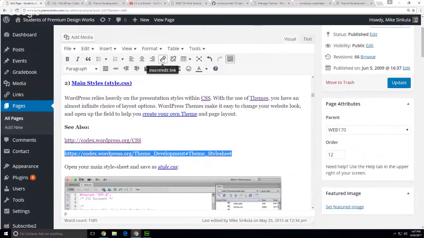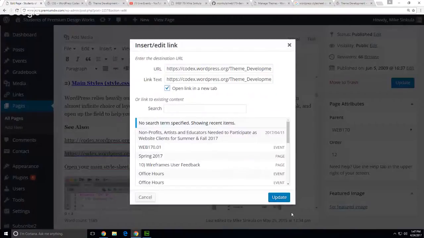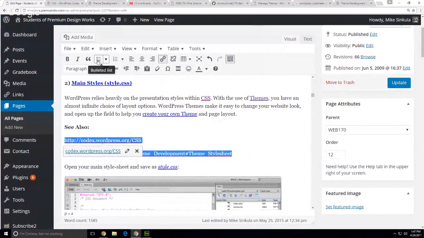Hey, look, this is how you insert a link. Hey, look, this is how you make bullets.